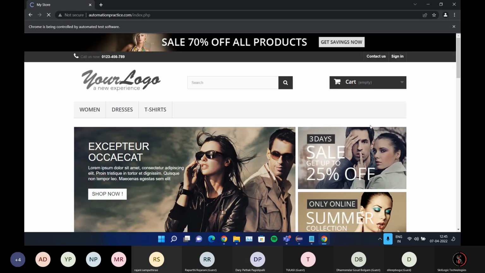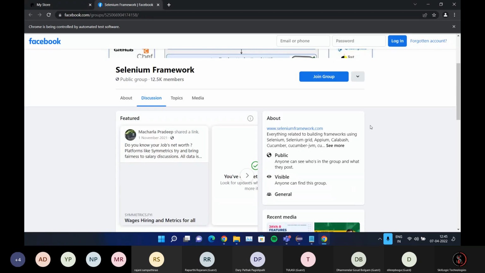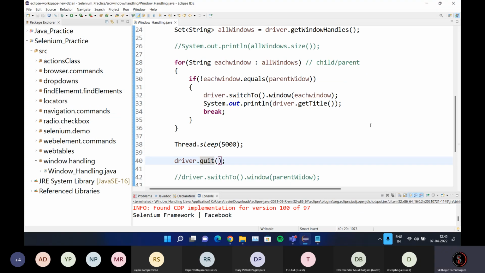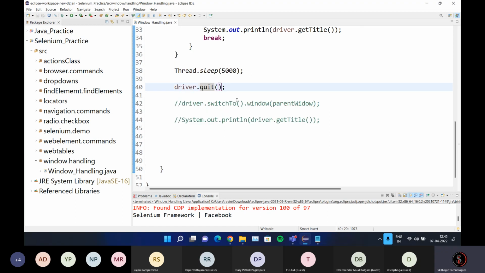Let me run this. Okay, the browser got closed using driver.quit. So there is a difference between driver.quit and driver.close.